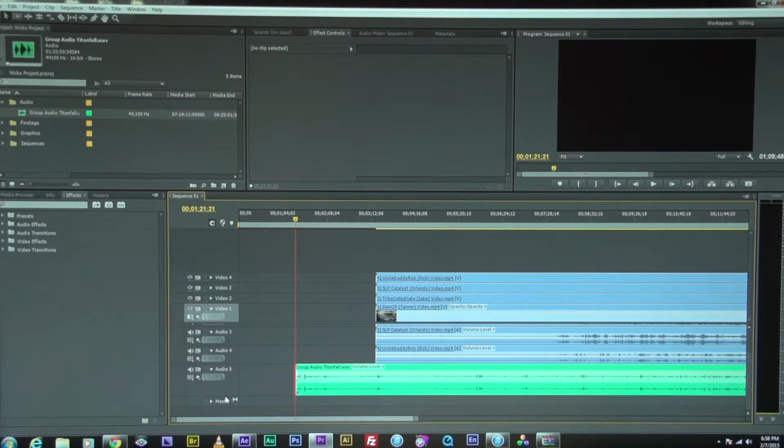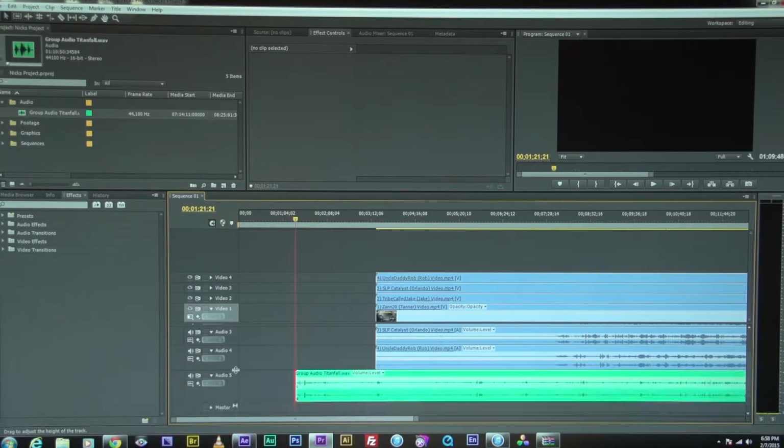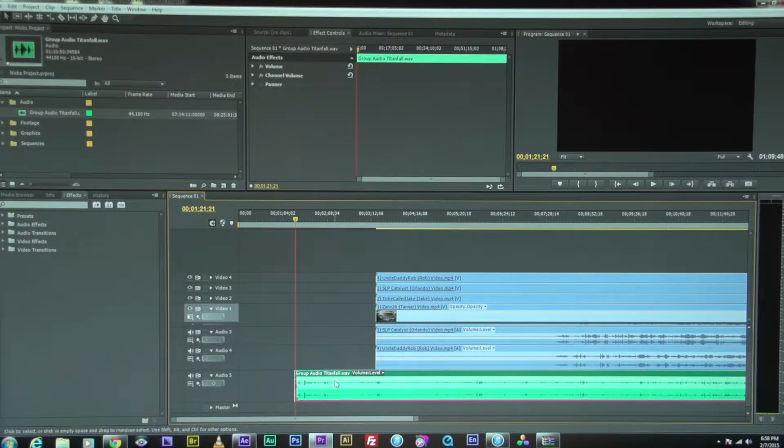Also, what I did over here a second ago: if you go in between the audio channels, it gives you a little black up and down bar, and you can click and expand them so you can see more of the waveform. And then the yellow bar will go all the way up to 6 decibels and then all the way down to 0. If you want to adjust the audio or just turn it off, you just turn off the little audio channel here.